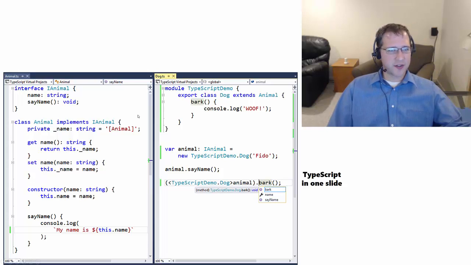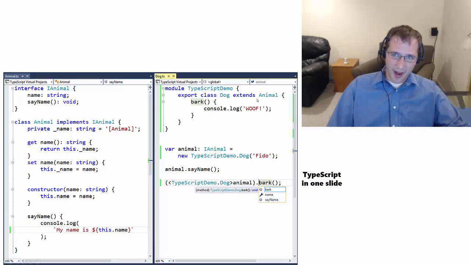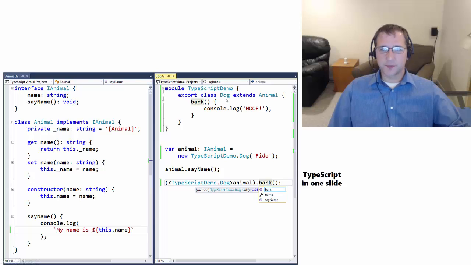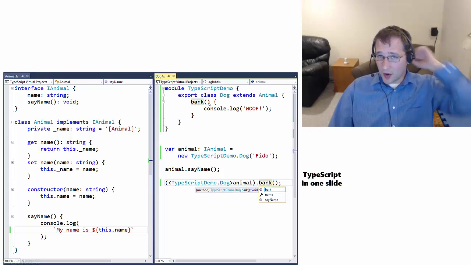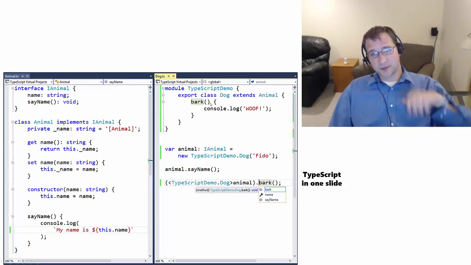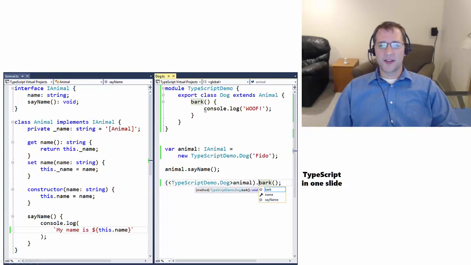So these are very object-oriented terms, right? Animal, as you recall, is a class over here that implements an interface, iAnimal, and then dog extends animal, it derives from it. So here you get your inheritance. What that means is that it gets all of the behavior of animal, it gets the name, it gets the sayName method, and I'm also adding another method called bark. Again, no parameters, and no return type, in other words, a void return type. And all this does is say console.log wolf, just logs wolf out to the console.